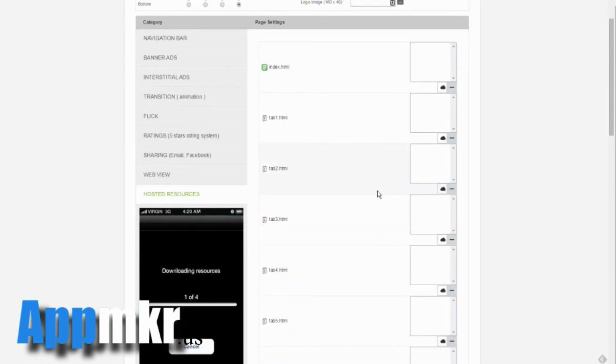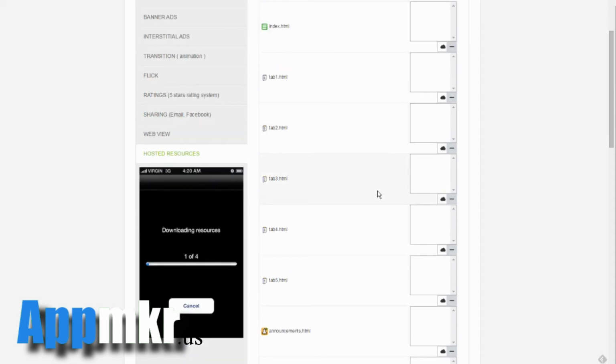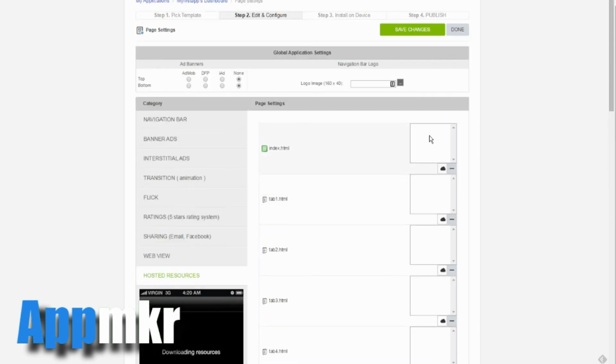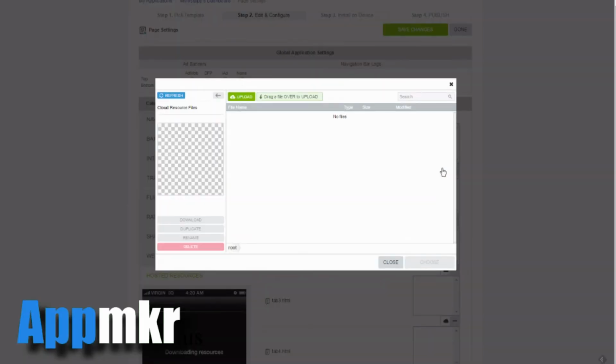Hosted resources, if your page is using resources that are hosted in the cloud for your app, then you would get a list of them here. Or if you want to add a new resource, you click on this cloud button here and you go add a new resource, and your files that are in the cloud resource would be sitting here, and then you choose which one you want to add to that page.